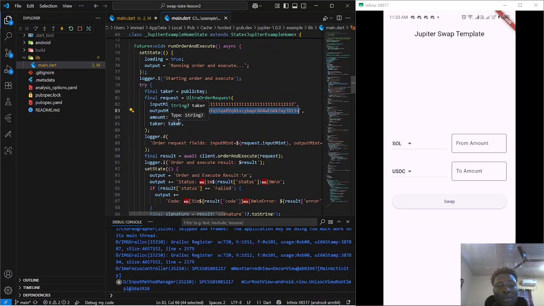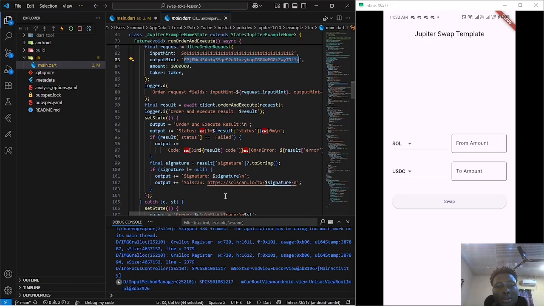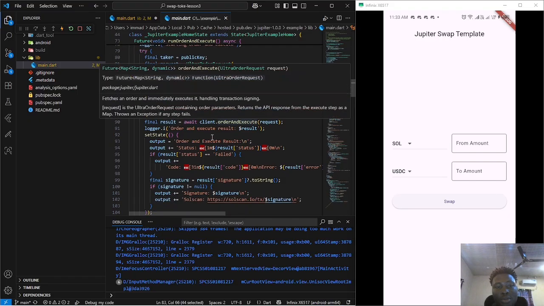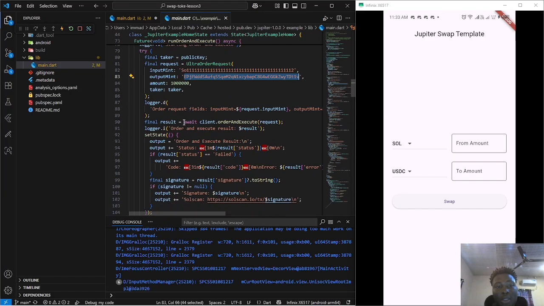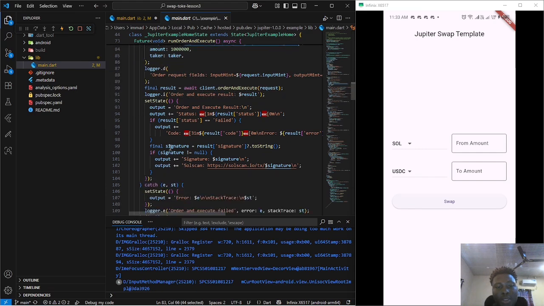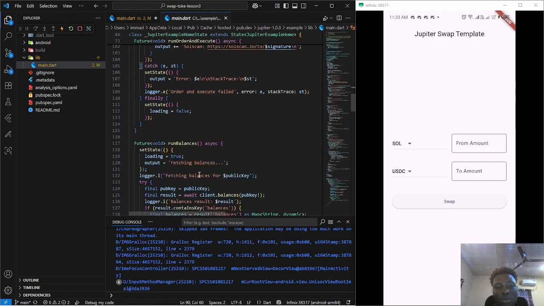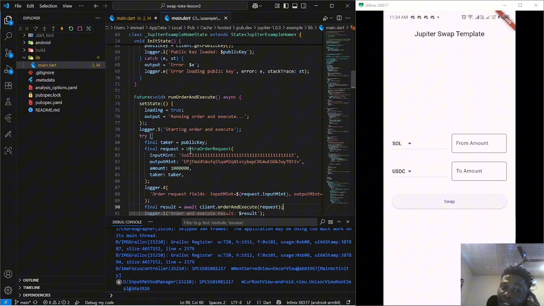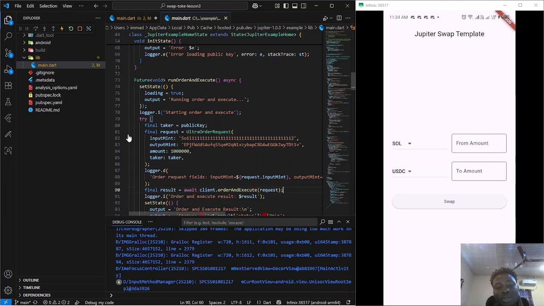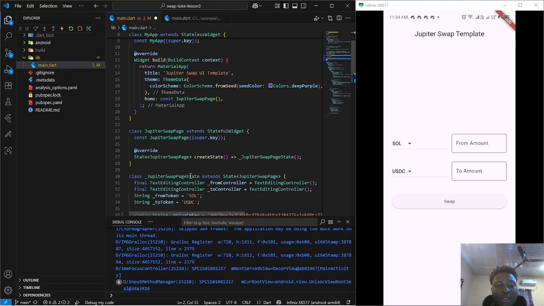So something like that. And after that, they call client dot order and execute, right? Because they have access to the private key. And that's pretty much it, right? Then they get the signature from the result of calling the results that they get after this feature. So that's pretty much how it works. I just wanted us to come here to get the main addresses. So we can just take this and copy and paste it into what we're doing. So we can use that as a guide.